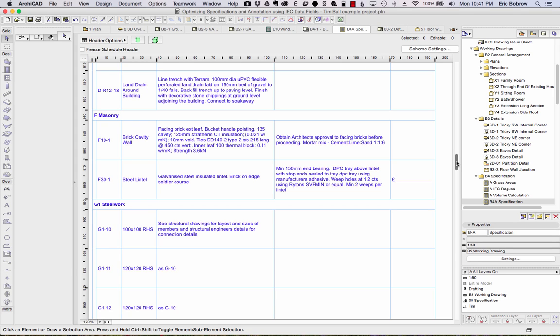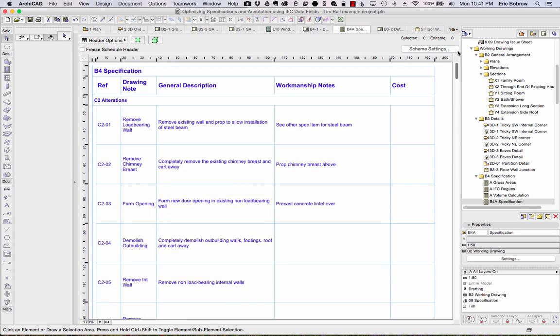For example, US users might like to have CSI divisions and then subdivisions or categories to make it even more fine-grained. We'll also look at how you can add more fields, like cost or links to a document that describes the elements. In fact, this whole platform of the specifications report can have as much information as you find useful.